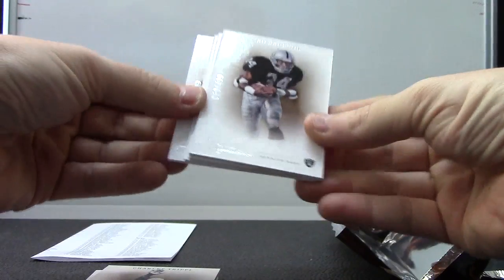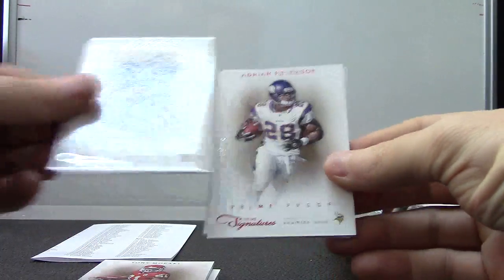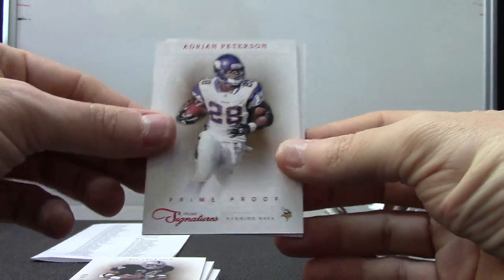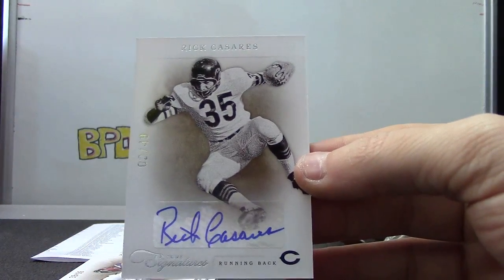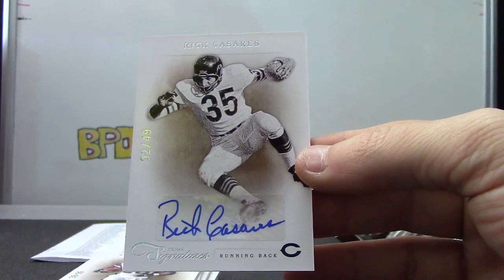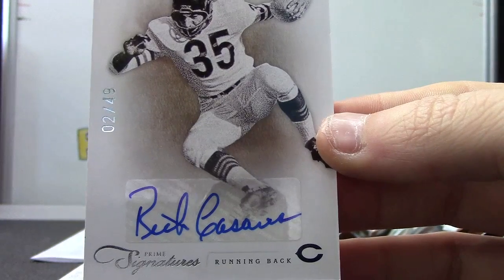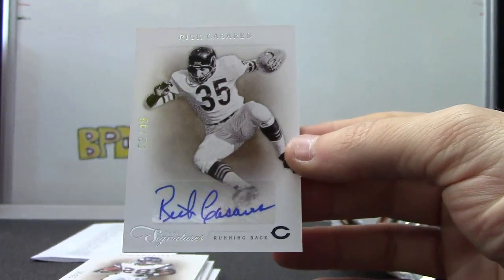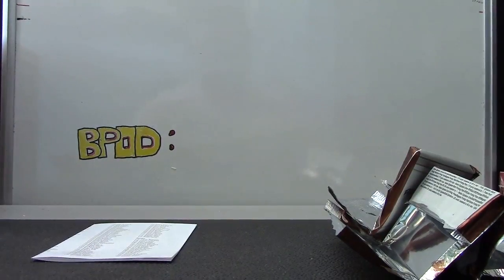And the finale here, Chaz — we have Tony Moyaki, Bo Jackson, A.P. — $99. He got two of his parallel cards and now his autograph: Rick Caceres. Dang, he actually got the whole autograph on that sticker — I don't think it got cut off. Pretty cool! Alright, that'll do it, appreciate it Chaz, I'll get it on the way, bud. See ya!